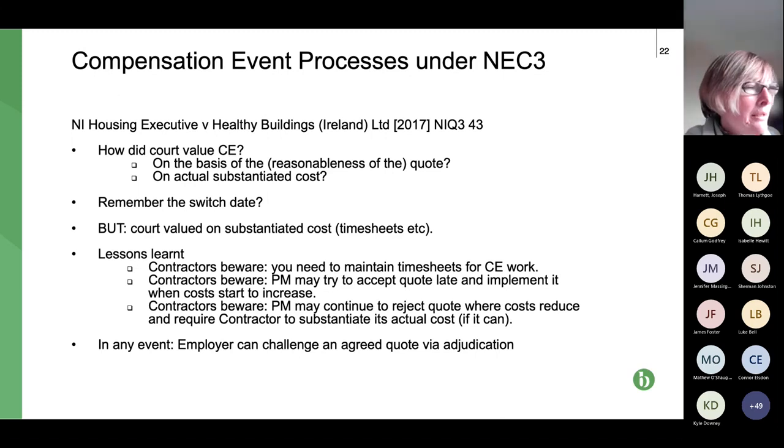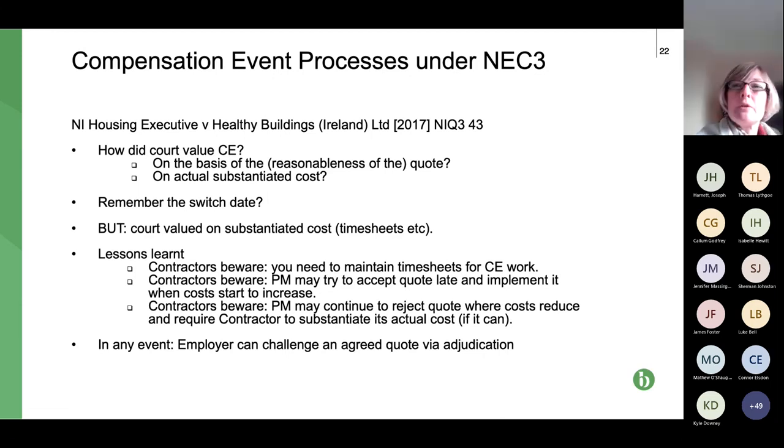So I think the problem with this case is that you have one way of doing things under the contract, and then it's completely changed when you get to court. The impact for contractors and subcontractors is that, as well as preparing quotes, you still have to, behind the scenes, be preparing that critical documentation that is quite time consuming and quite difficult to do on a practical level, to show how many people were working on that CE, when they were working on it, how many hours, what they were doing, all that detailed information, which I think was never intended within the NEC form of contract.